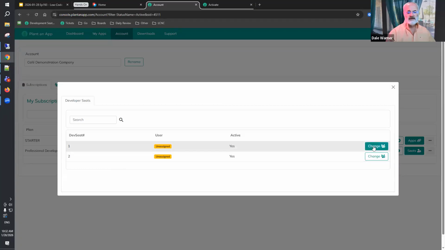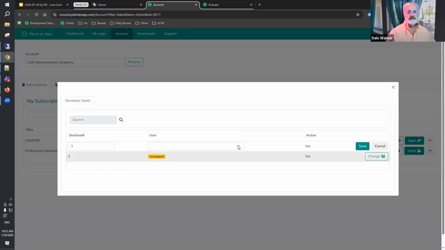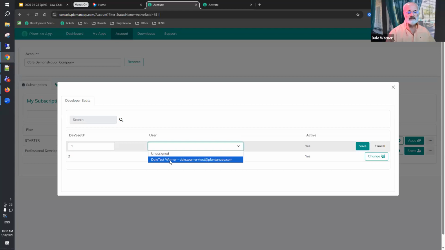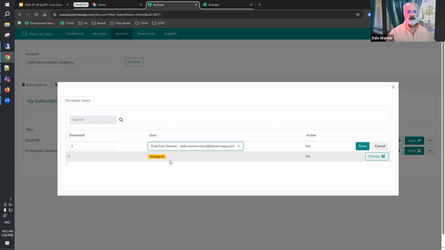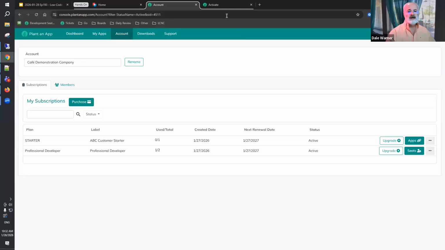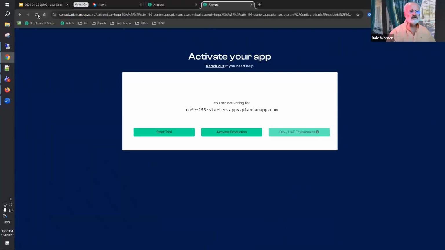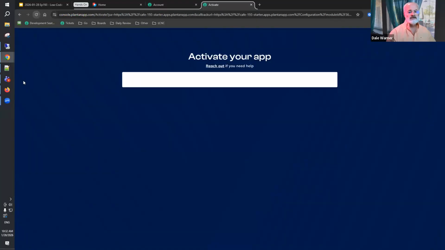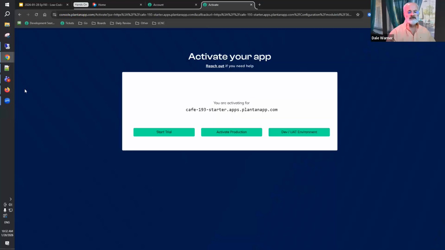I can assign a seat using this Change button, so I'm going to assign my user, the user I'm logged in as, a seat as a developer, and save that. Once I do that, the activation dialog changes. And that's a one-time event. If you're a developer, you assign a seat and you're good to go.